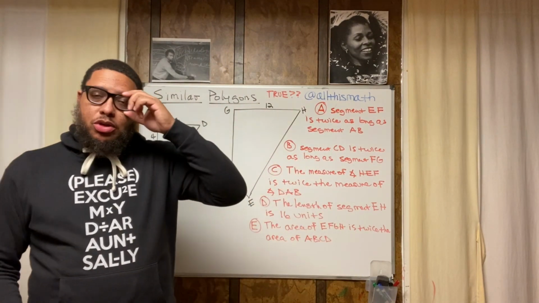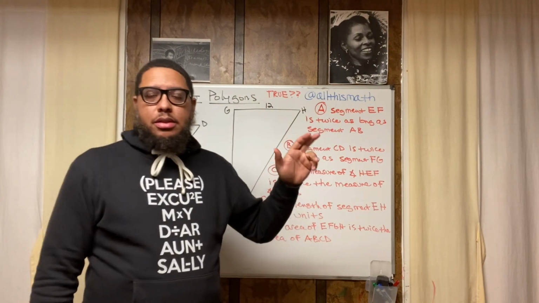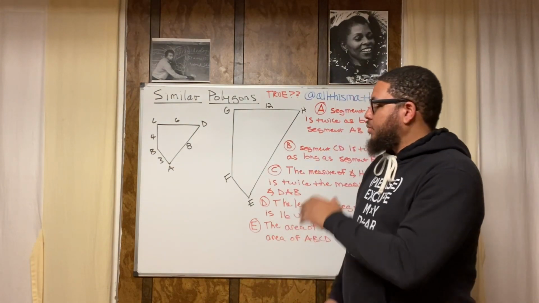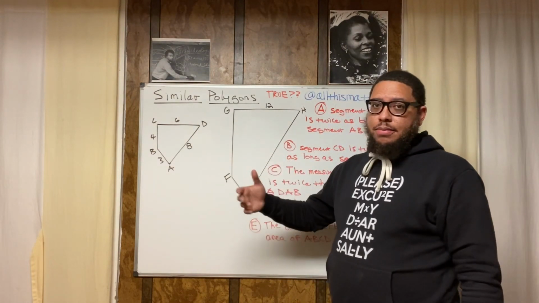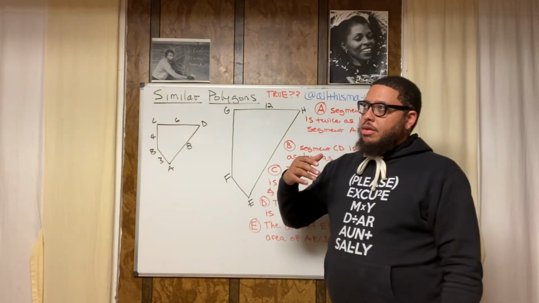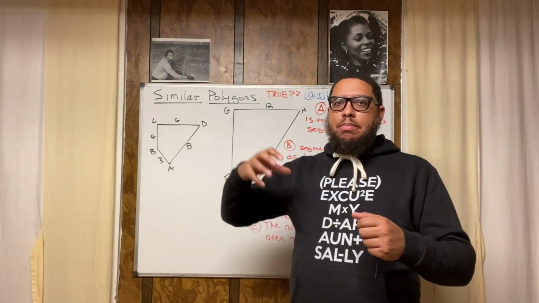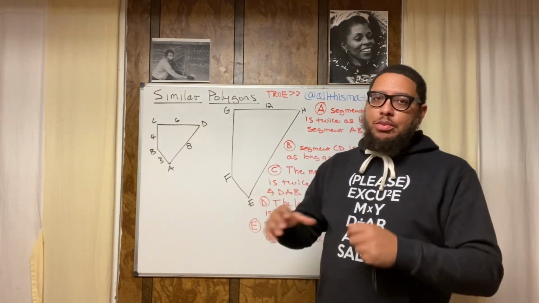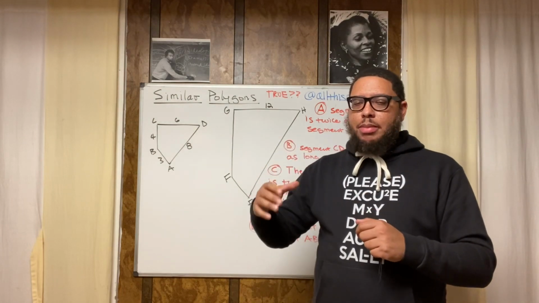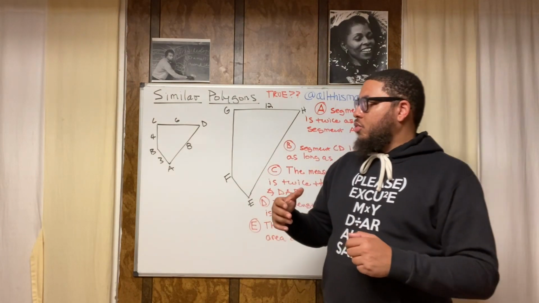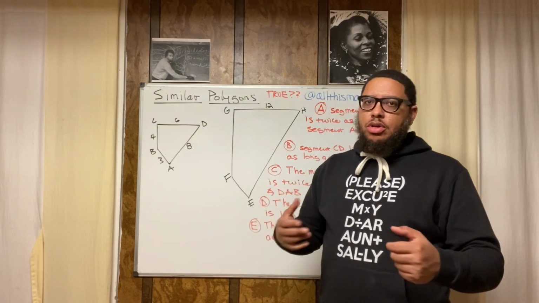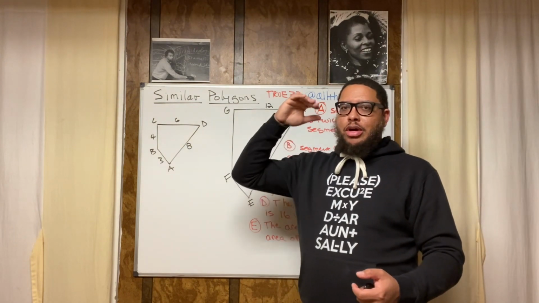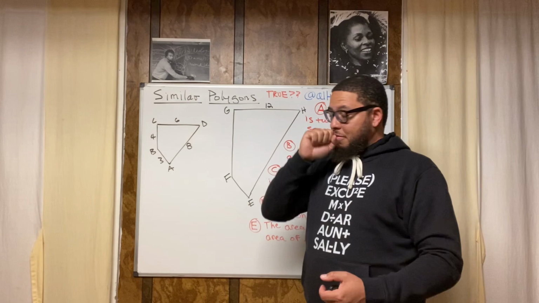This next lesson, we're going to talk about similar polygons. Now, what are similar polygons? Similar polygons are basically shapes that are polygons that have the same angles, but one is a bigger version of the other, right? So that means that each side was expanded by the same rate or by the same ratio, right? So it's like a parent and a child. Like you've got a mini me and an older version, right? That's what similar polygons are.